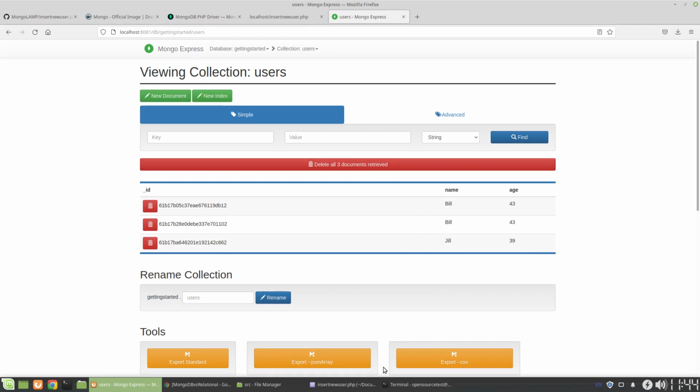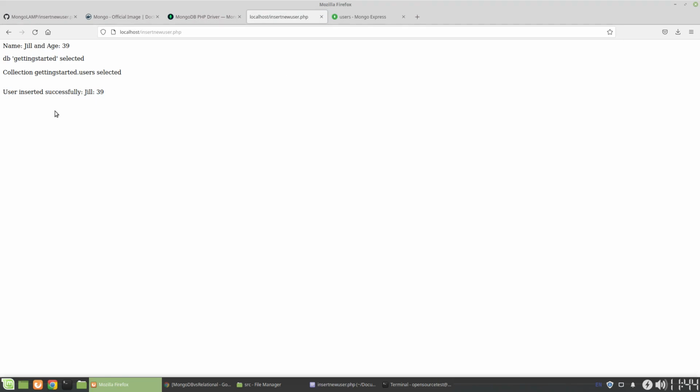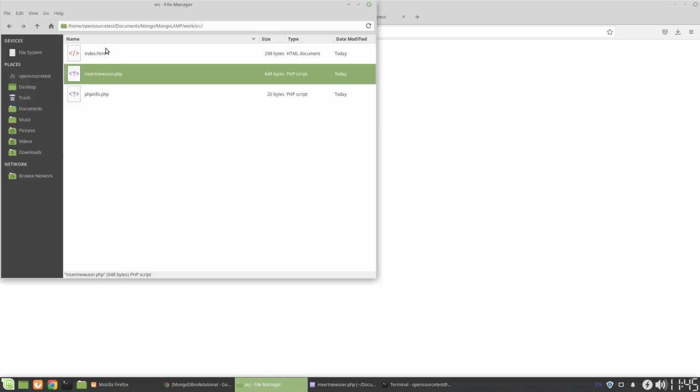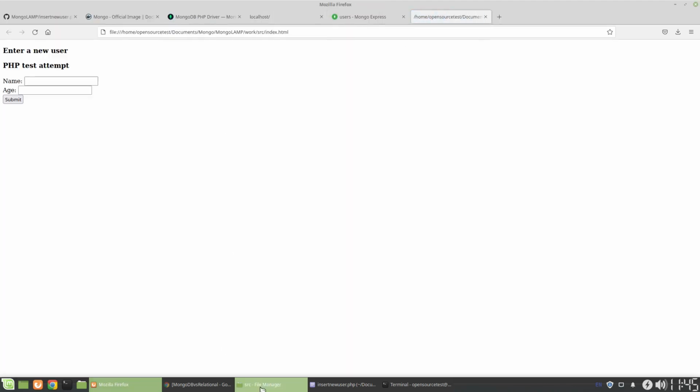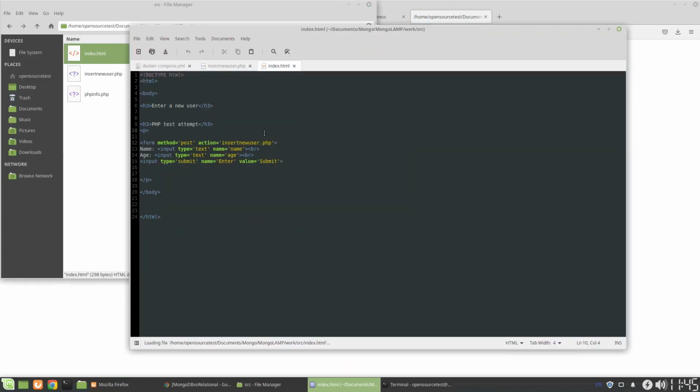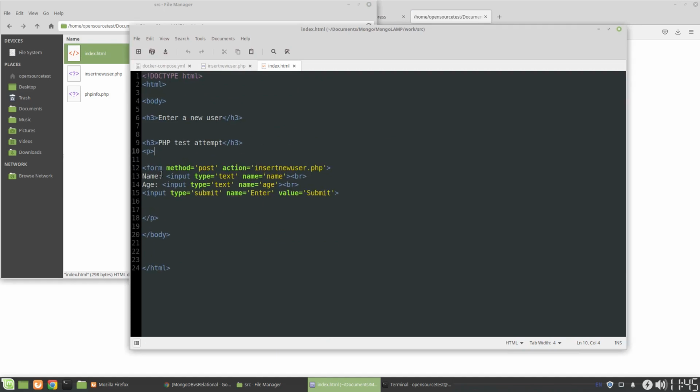Now, if we take a deeper look at the code, this is where all the connection to the database and inserting and everything happens. This is just an HTML form. The HTML form itself is extremely simple. This is, again, just for testing. It's just a reference, which I included in the GitHub, just to hopefully help people get started. Again, I just started learning this myself.